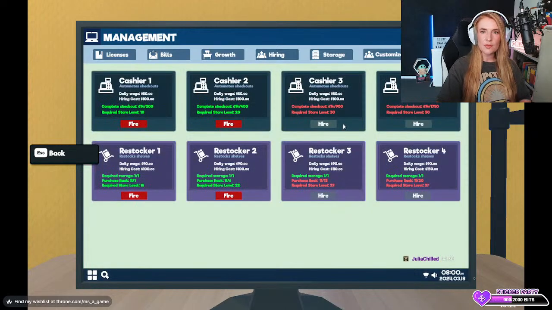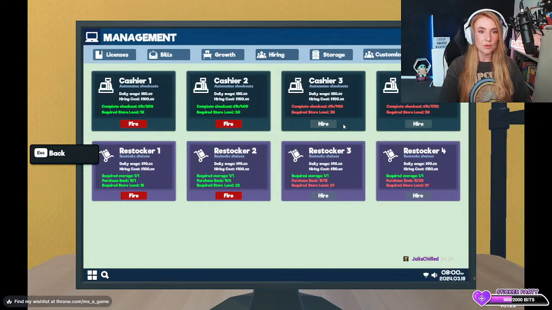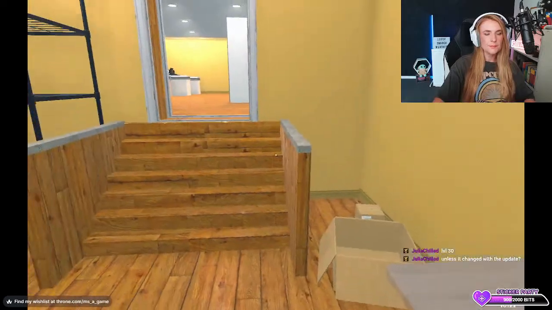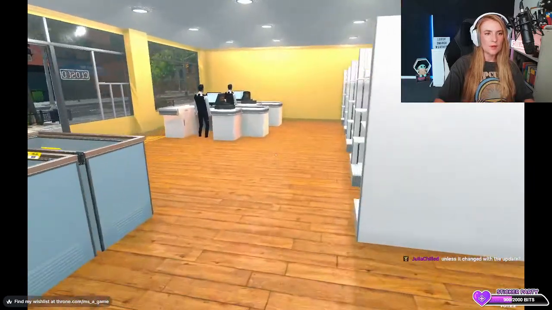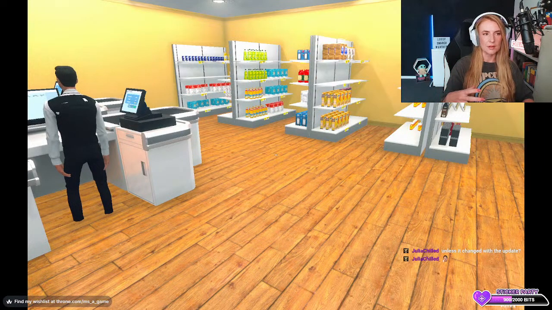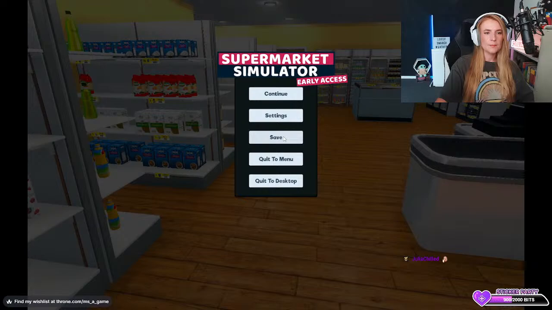So when we get to level 30, I'm on level 27. Level 30. And I also have to do 900 completed checkouts. So we're on 614, so we're a little bit of a way off. Once we've got our stock expanded the way that I want to, I'll buy a third counter and I'll jump on it when it gets busy so we can get more customers through, get more checkouts done quicker. Yeah, that's what we'll do. Beautiful. All right.